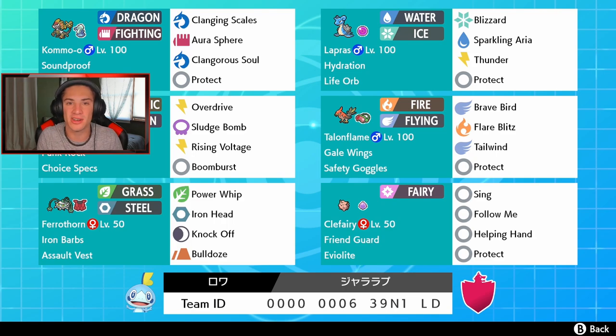This thing also has Safety Goggles, so it can't get hit by powder moves. What other powders are there? Sleep Powder or Poison Powder, but nobody uses Poison Powder, so basically Spore and all that good stuff. This thing has Brave Bird, Flare Blitz, Tailwind, and Protect, the normal moveset for it.